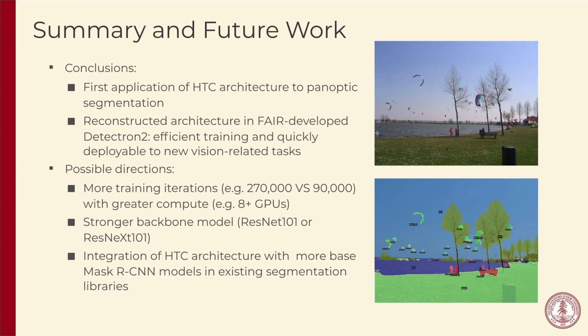For our work, we actually present the first-time application of the HTC mask RCNN to panoptic segmentation in Detectron 2. And the right image is our model-generated panoptic view. And this shows the model has improved performance, and this method is efficient to train and can be easily deployed to new vision-related tasks. And there are multiple directions to explore, which include we can triple the iteration number and have more GPUs, like 8 instead of 4, adopt stronger backbone models, and integrate the HTC model with more base mask RCNN models in the existing segmentation libraries.